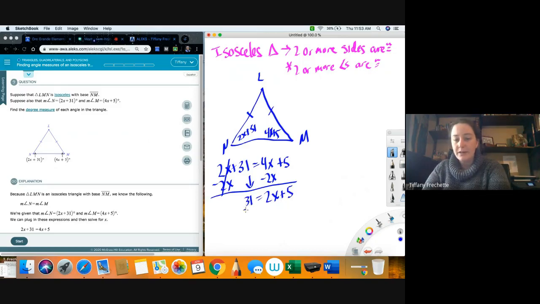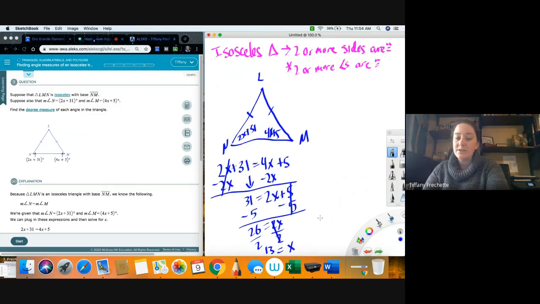So now we want to bring these constants, just these regular numbers together, alrighty? So we're going to subtract 5 from both sides. 31 minus 5, what do we get there? 26. Equals, we bring down the equal sign, and we bring down the 2x. We haven't done anything with that yet. And then 5 minus 5, that cancels. The last thing to do to figure out what x is, is to divide by 2, because 2x means I'm multiplying, so I want to divide. So I end up with 13, because 26 divided by 2 is 13, equals x, because 2 divided by 2 is 1, so we just bring down the x, because we don't have to say 1x.